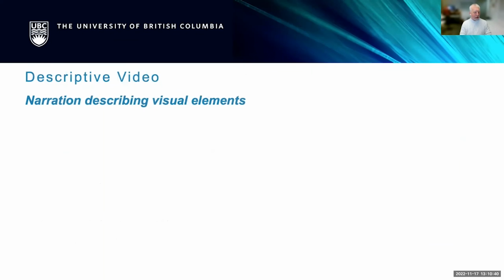And the final area of technical approach to providing accessibility that I was going to talk about is called descriptive video. So this is less common. It's around, but it's basically adding narration to describe visual elements in a video. So if there are things happening visually that are important to the content that the viewer needs to know about and the viewer cannot see them, then you can add an audio narration track later to have somebody describing what is not being seen.